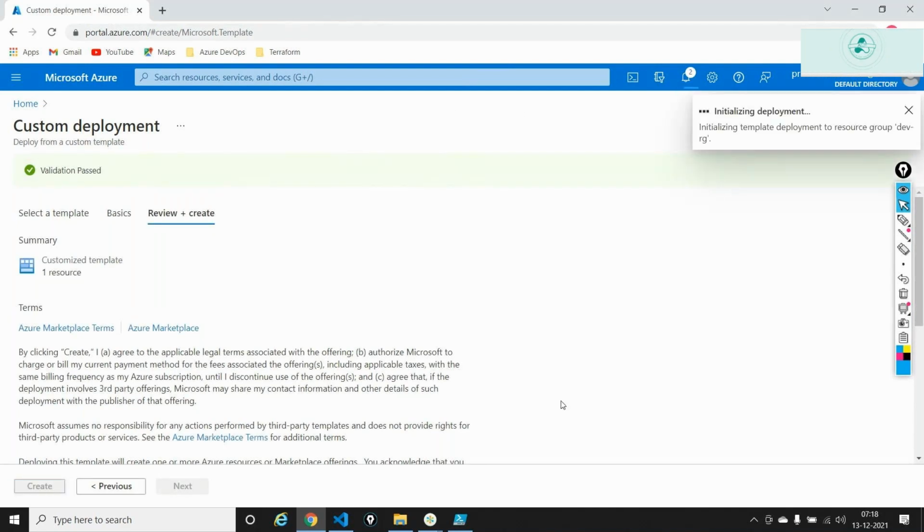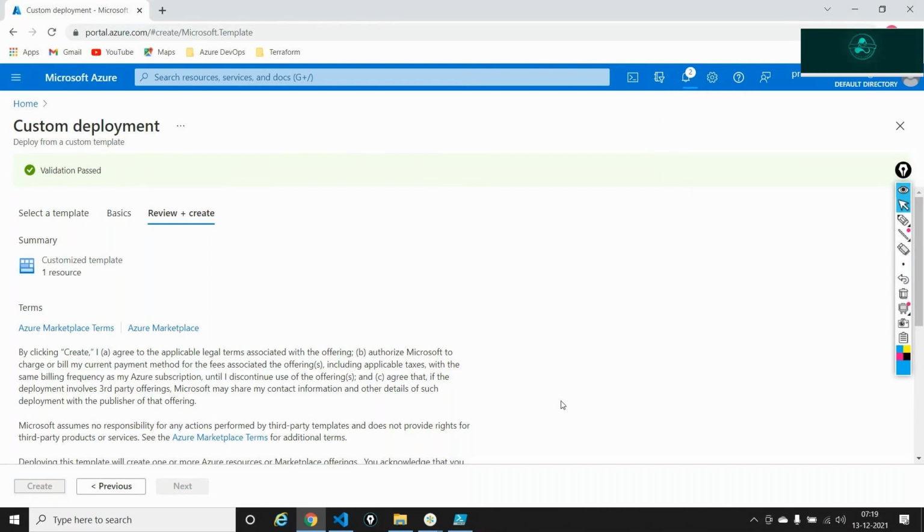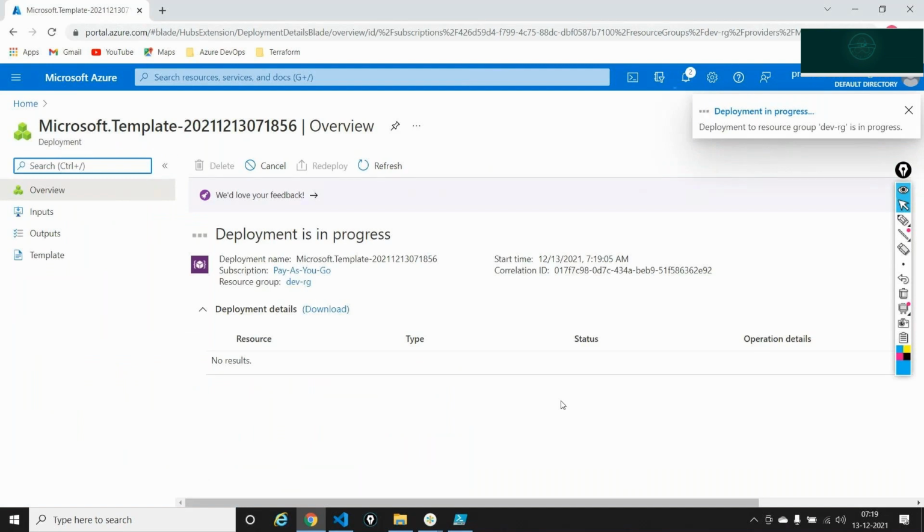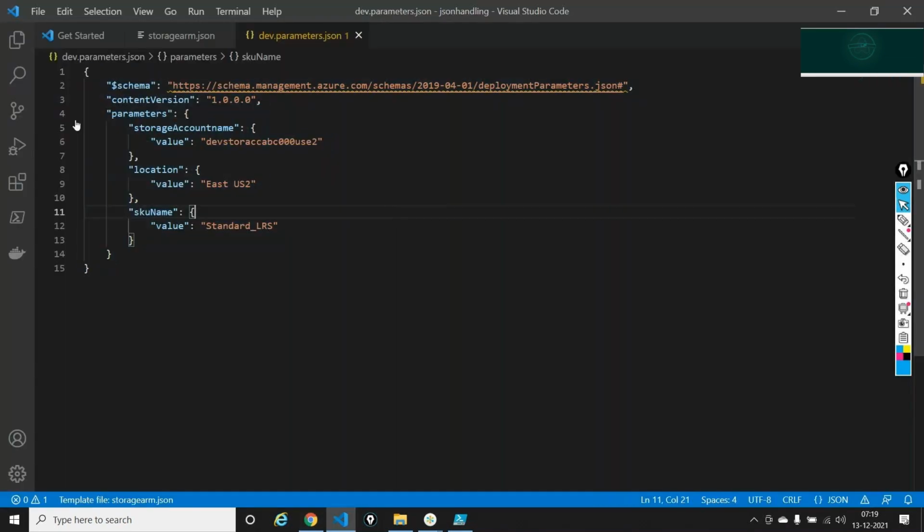Now, once the QA team comes up to me right now, and the QA team is telling me that we need something similar, but the location should be North Europe or Central US rather, and the SKU should be GRS, and it should be in a different resource group again. So I'll say, okay, fine, this is the configuration value that the development team has asked for. This is all the configuration that the development team is asking me for.